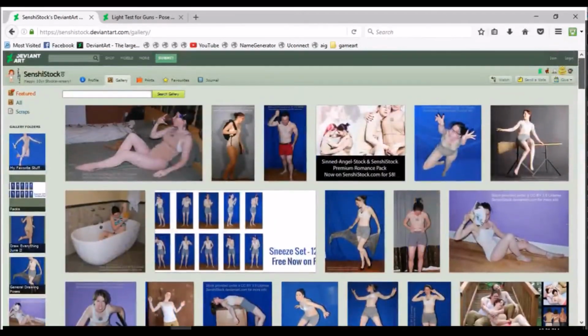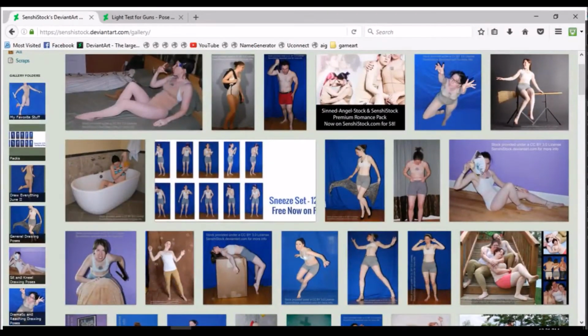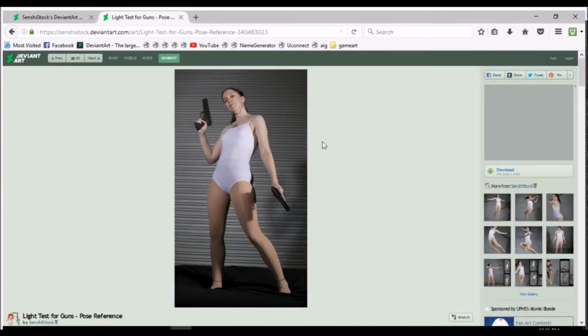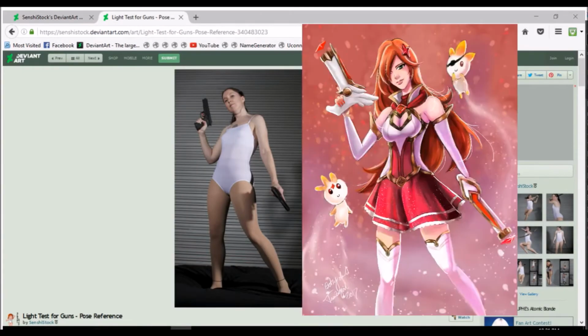You might be wondering why there's barely any clothes. It's kind of to help you see the body more. And I can even say that, like, my last piece with the Star Guardian Miss Fortune, I was using this pose, and you can tell that in some parts I kind of did my own thing. You don't have to follow these references exactly. You can put your own style in them. It's just to help you figure out how to get the pose down. Maybe some lighting, which I didn't do.